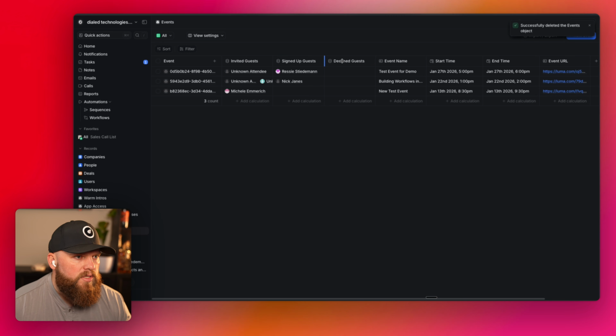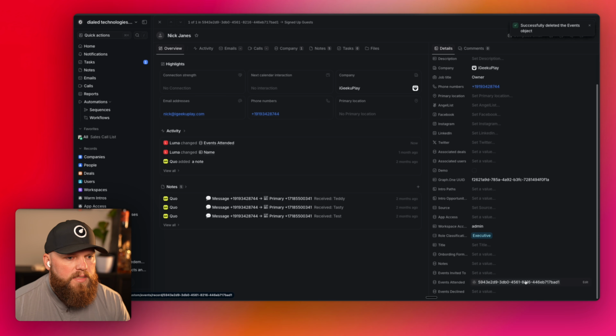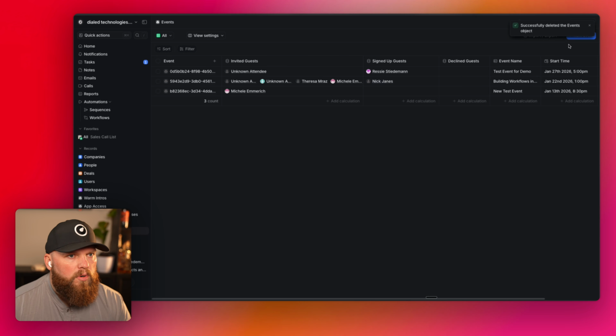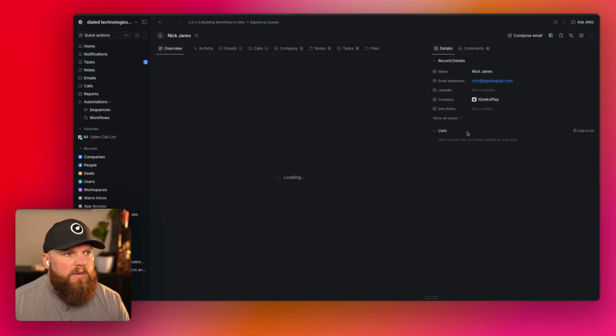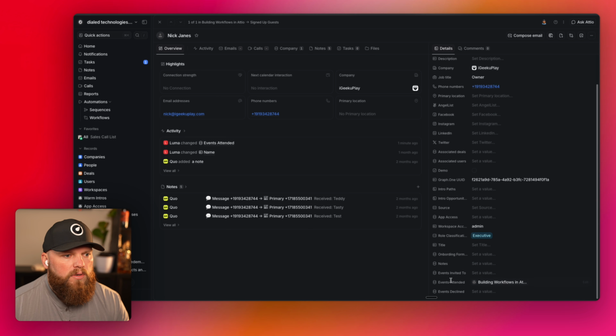And so if I go to one of these people and show you the attributes here, you can see that we've got events invited to, events attended, events declined, and then this is the event ID there. Something that we can't do programmatically but is recommended is to come in here and manage the object, go to appearance, and then change the record text to the event name. Doing that simply will make these actually show you the event name, which is corresponding to what's actually in Luma, instead of having that record ID show there. And that's a much better experience, so that way when you come in here and you're looking, you can see, oh, this event attended is not a random UUID, but it's actually the name of the event. You could click onto that event and then come in here and see, here's all the values of what was synced from Luma.